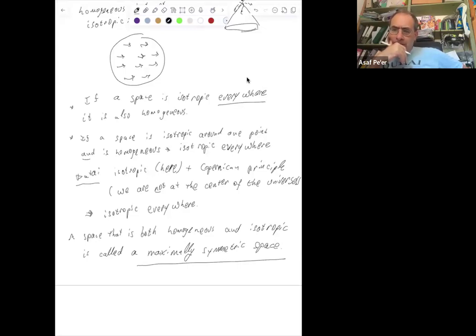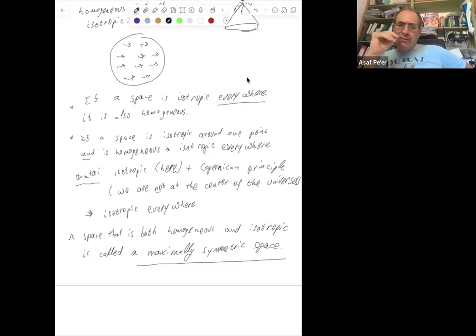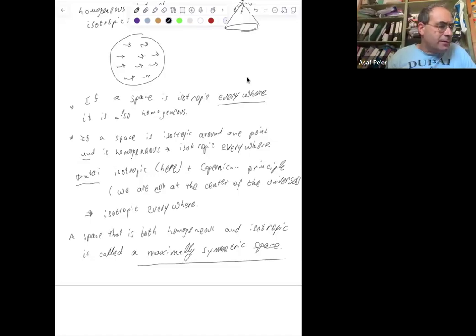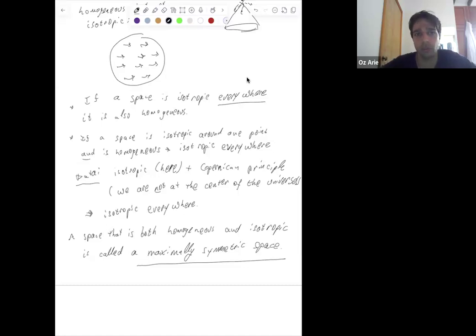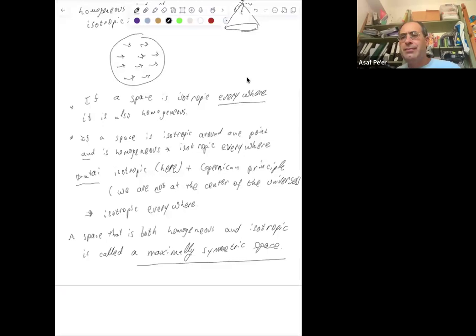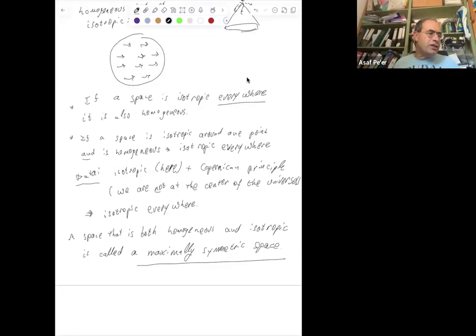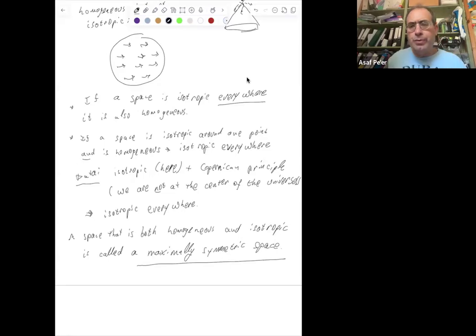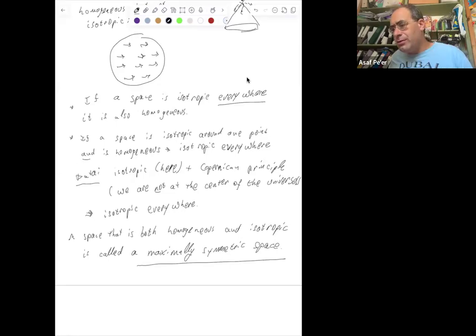But there is one caveat here. When we look at distant galaxies, what do we see? I'm pretty sure you've heard that the farther away from us, they're accelerating and moving away from us faster. They're receding. The term in English is receding, they go away from us. So they do change in time, which means that the universe, that's of course Hubble's discovery, is not static. It is changing in time.